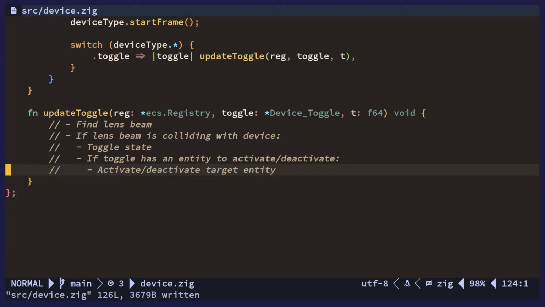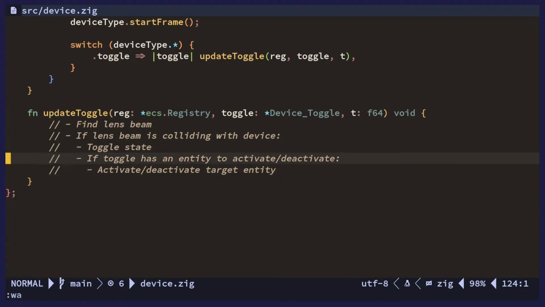That could be something like a door. You toggle the state of this device, and it will in turn activate or deactivate something else. Alright.